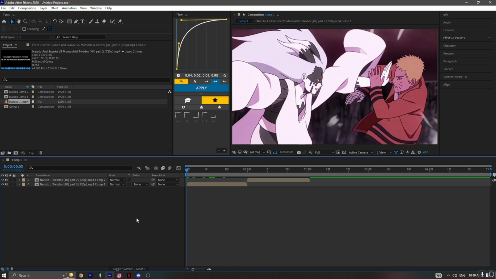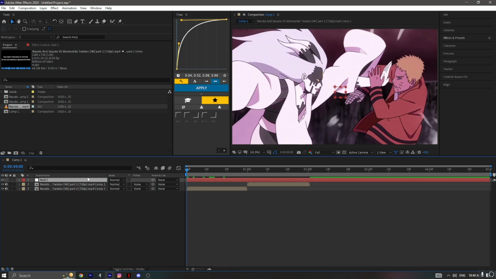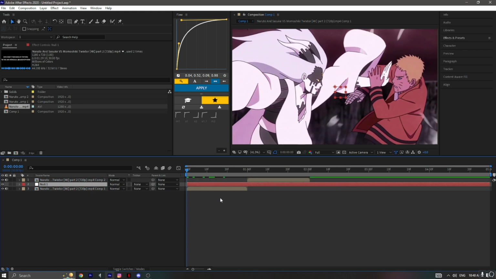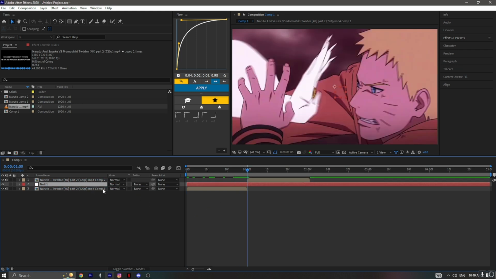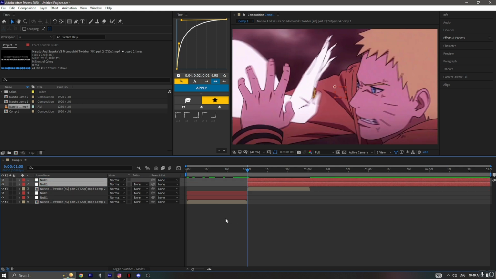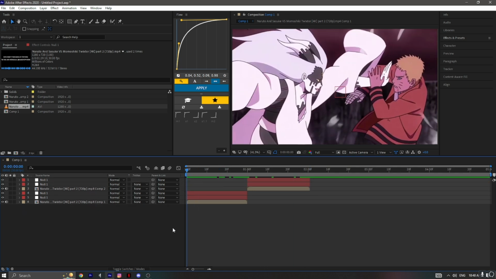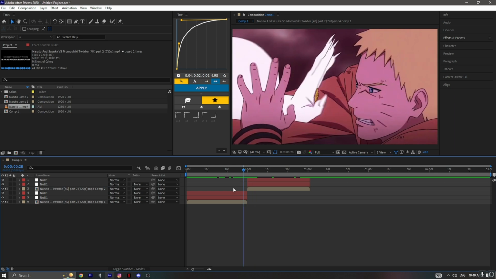Now what you're gonna do is right click, new, and null layer. You can use shortcut keys, but first you have to use these so that you understand what a null is and how to use it. Then Control D to duplicate it. Now select both of these layers and press Control Shift D, and drag them up, your second layer that way. Go to the end, press Control Shift D and delete all the rest of this.